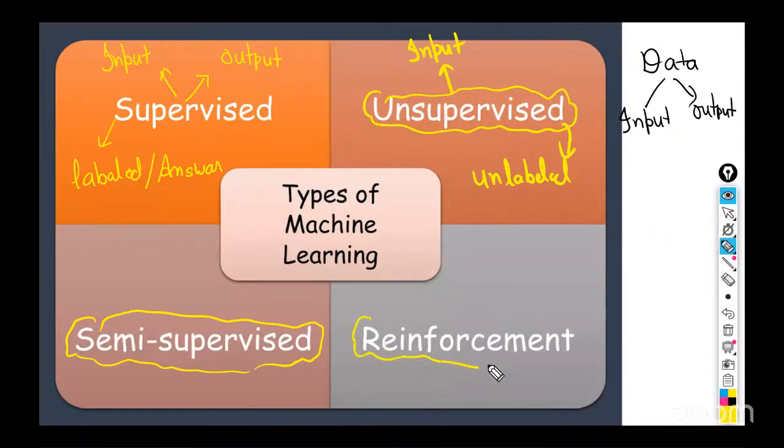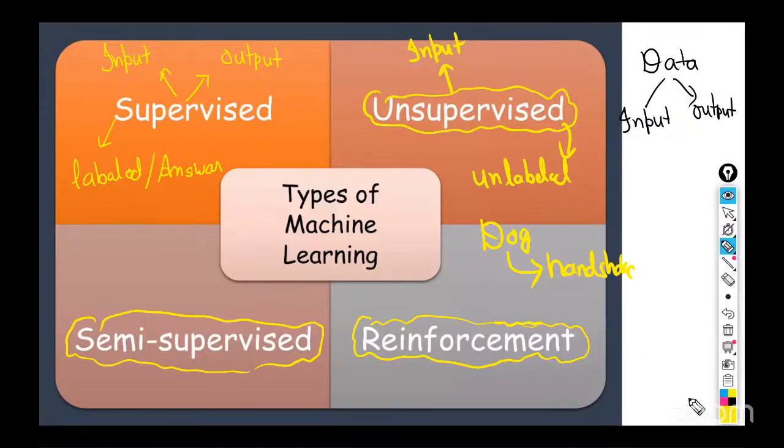In reinforcement learning, this is basically a punishment and reward kind of learning. For example, let's say I have a dog and I want to teach this dog to do a handshake. First, I will bring my hand in front of the dog.